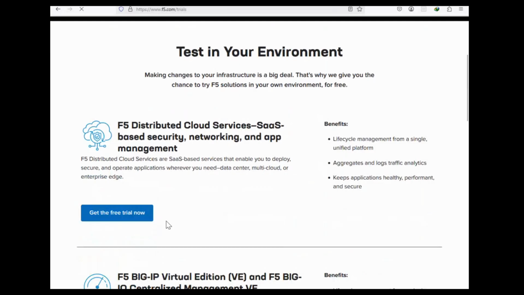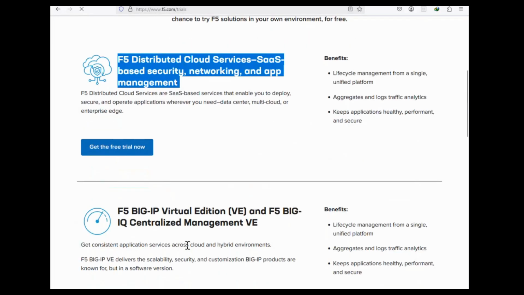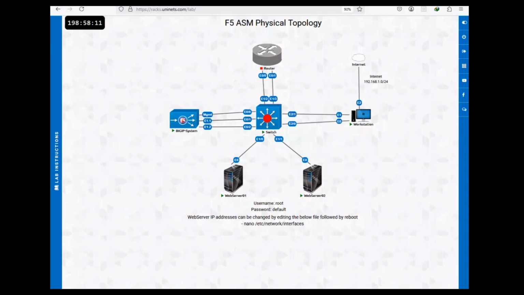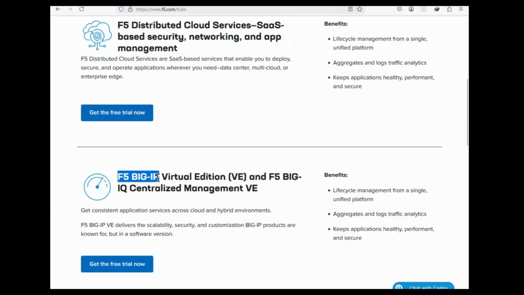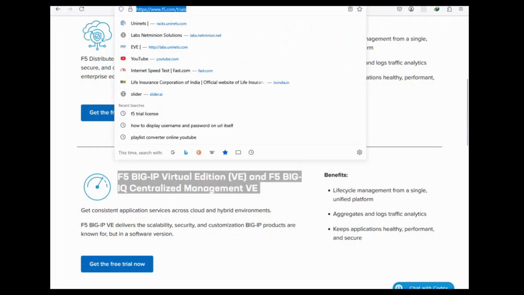Okay, so we have two things. We have F5 Distributed Cloud, which provides a free trial on the cloud, but we are using a virtual machine in this lab, right? This is a virtual machine, so we should go with this part, BIG-IP Virtual Edition. Yeah, I can share the link with you as well.